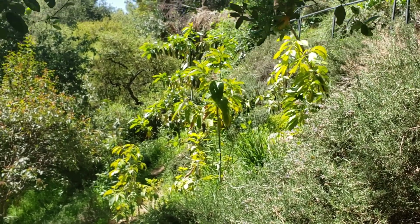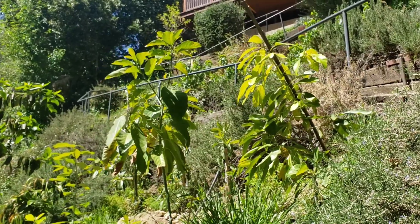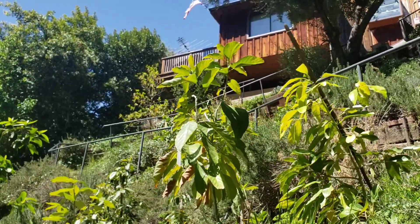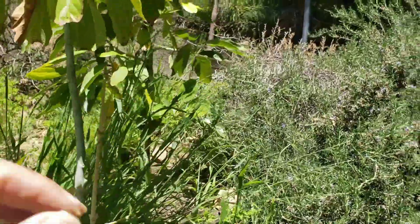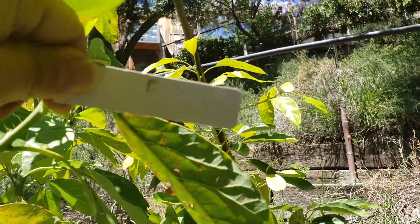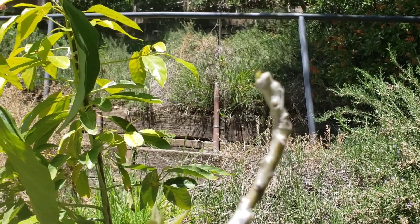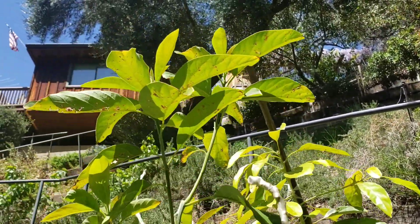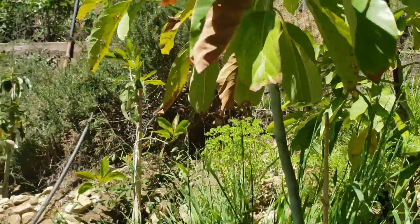We're here down in the avocado grove. If you watched my prior video on this avocado seedling, I had four grafts that were still green, and I just recently saw that one of them has taken. This is the Fuerte that I grafted on November 15, 2020, and as you can see, it's leafing out right there. This is awesome. This is a very special avocado seedling — it was grown from seed by my mother-in-law. So I wanted to put a good variety on there, and this is the first one that's taken.